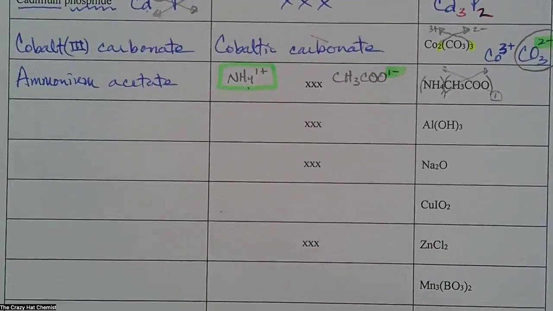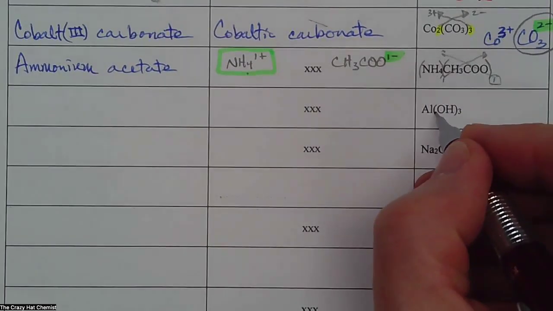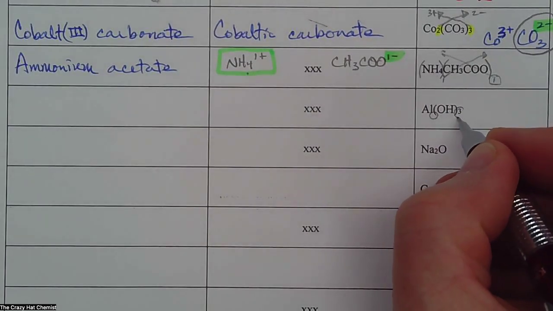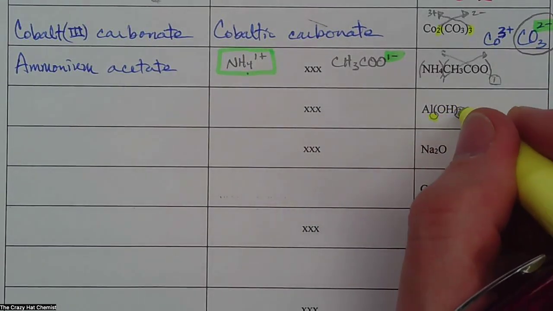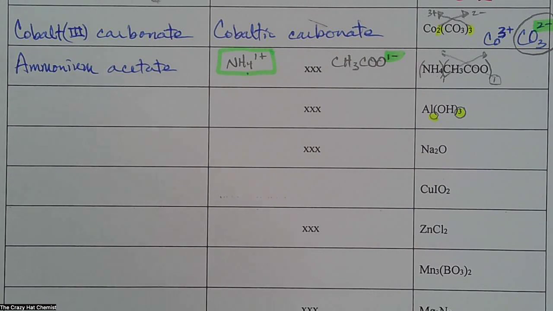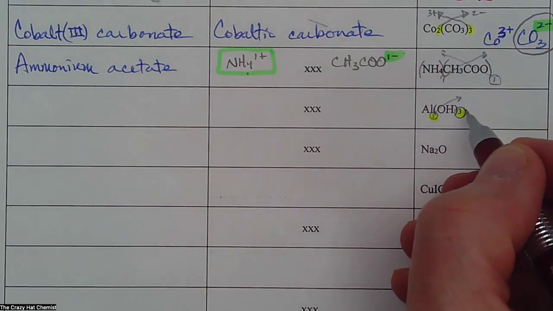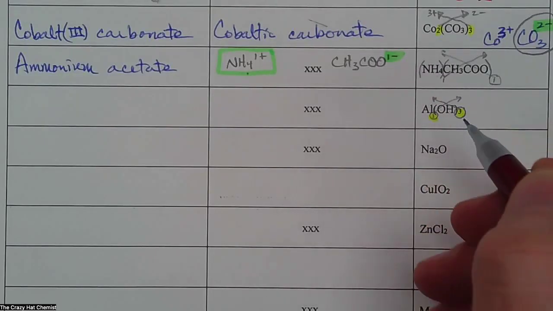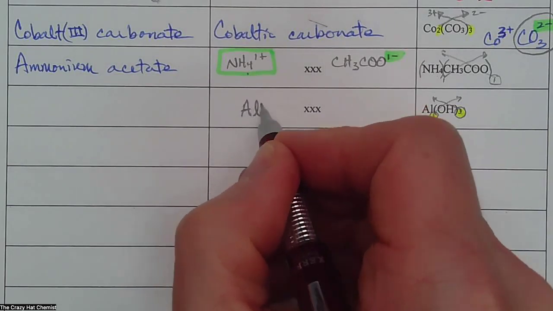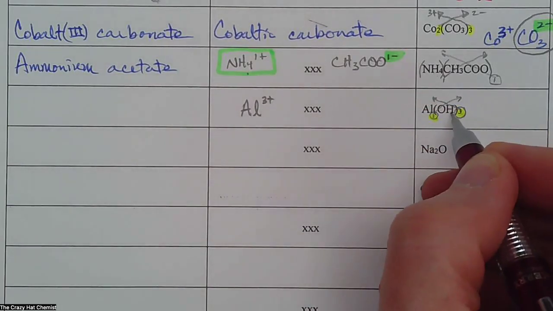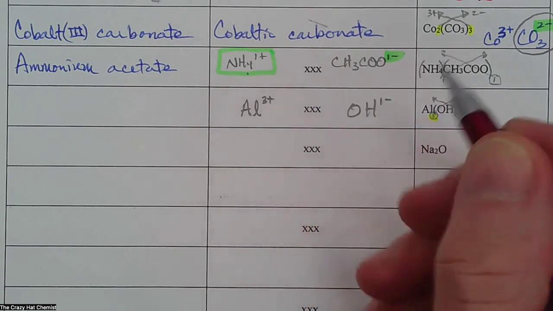All right. Scrolling this up for just a little bit here. Let's see what we got. And this next one here, we're going to take this number that's right here and this number that's right there. I'm going to highlight those two numbers. This number in this circle is a 1. I'm going to take it and flip it up, and then take this number and flip it up right over here. So I'm going to have an Al with a 3 plus, and then an OH with a 1 minus.